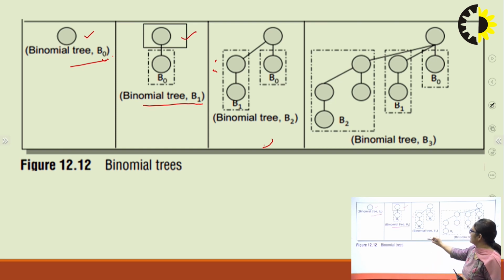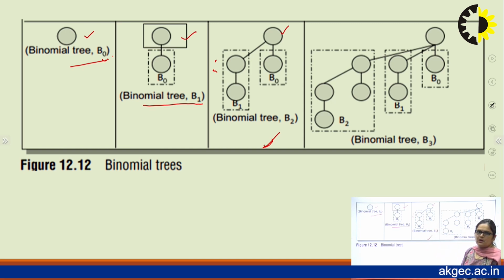And this is the third case in which we are given a binomial tree of order 2, that is B2. So the root node of B2 will contain two binomial trees of lower order, that is B1 and B0, as its child nodes. Similarly, in the last case, we are given a binomial tree of order 3, that is B3.